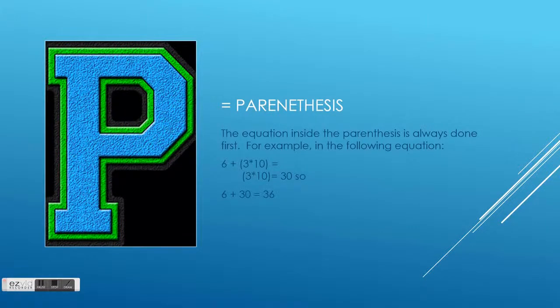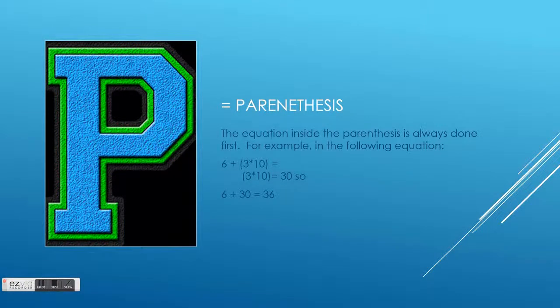That's where PEMDAS comes in, because it tells you exactly what to do first, what order to do it in, and it helps you keep track of exactly what you're doing. As we go on, we will look at a few more examples to help you with a few more different equations. So, starting with the letter P.